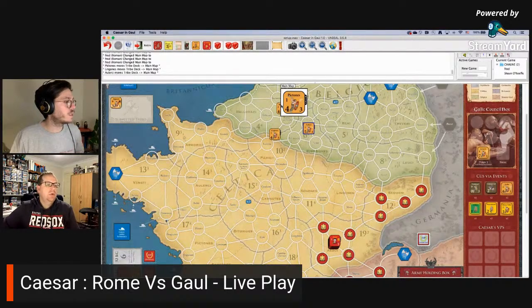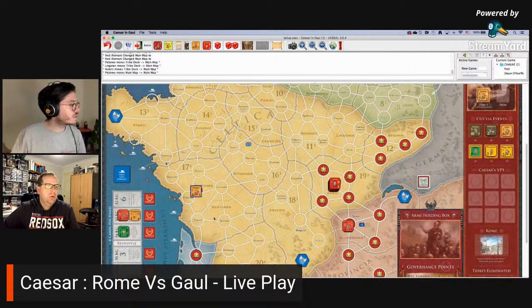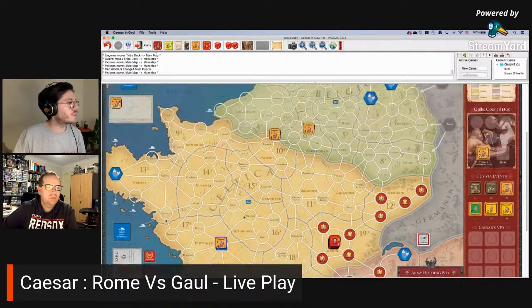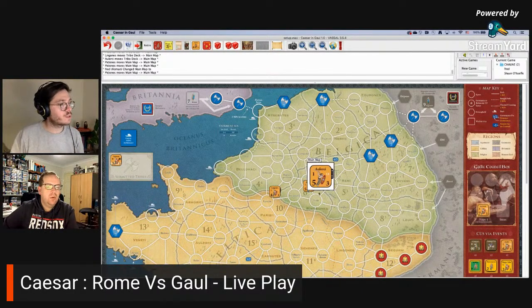So you know that the Picton are 17, and you look, 17 is here. So what you'll do is you'll choose any city in the Picton region. You will place a fortified town and place the tribe on it. And you'll do this three times. You do have a choice, though. You can decide to keep one of those tribes in the Gallic council box.